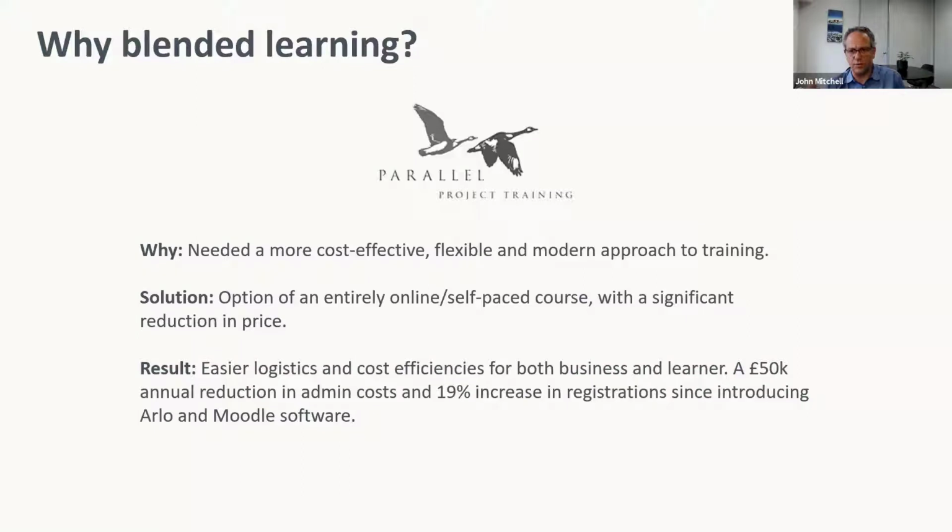And with their live online courses, what they've been able to do there, like I mentioned earlier, is that their costs have gone down. They've been able to drop their price for those courses. And in fact, they've dropped it below a magic number, as they talk about, that £1,000 price point, where they dropped it below that, and all of a sudden saw a real increased uptake. That was because in a lot of cases, companies don't need a specific sign-off when it's below a certain budget. So that £1,000 budget seemed to be the real key point where a person could attend a course without getting a business case or extra management approval to do so.